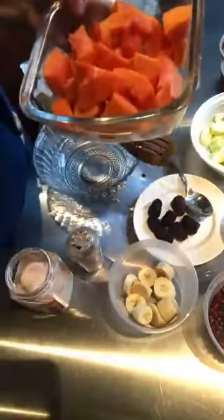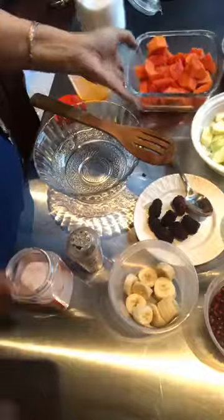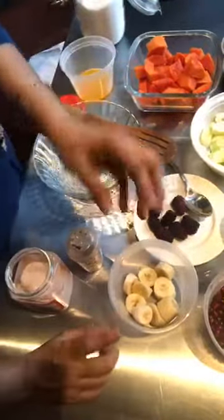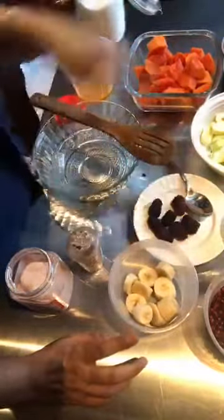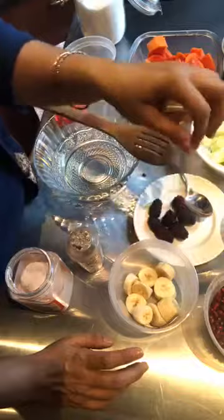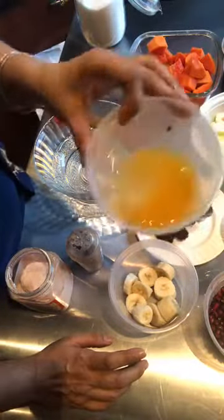I also have a papaya. So if you're trying to make something with an Indian twist, the quintessential fruit that must be there is papaya. But if you don't have papaya or don't eat it for whatever reason, that's totally fine — skip it. Banana gives it that creamy and kind of sticky texture. You can omit that as well. I'm also going to use some blackberries because I don't think there's much time left — they're going to go bad pretty soon. I've also scooped the juice of one orange.